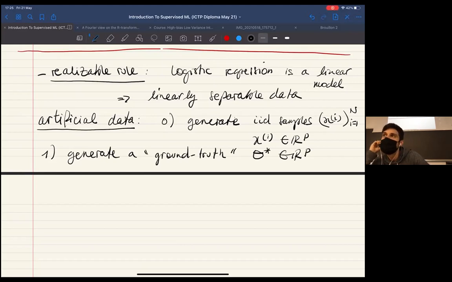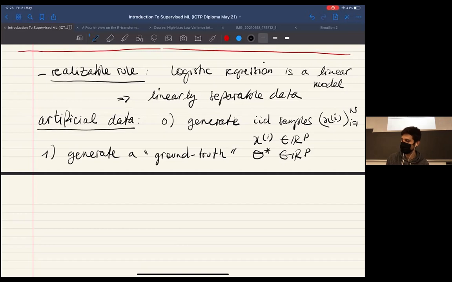Using what? A built-in function? I don't know what you call a built-in function, but if you need to generate random Gaussian numbers, for example, you can use one. I'm not asking you to code a generator of Gaussian random numbers. Use your common sense: basic functions like random number generators are things that you can and should use. People are doing entire PhDs on how to obtain good random number generators. It's a very complicated task.